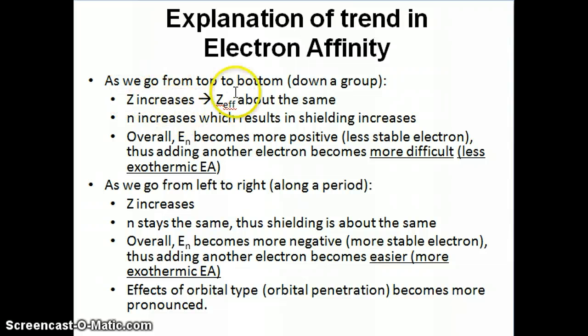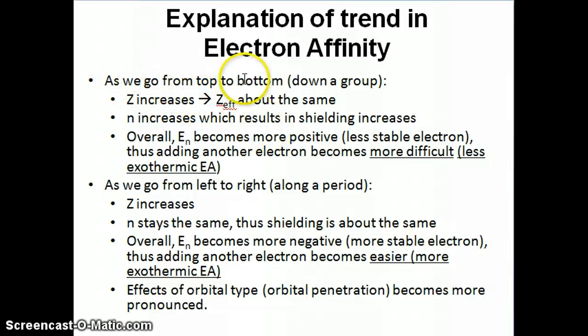If you look at the first couple of sentences here, they're exactly identical to what I used when I talked about trends in ionization energy, because what's going on when we go left to right or top to bottom is exactly the same. The only thing that's different is how that affects that particular property, in this case electron affinity.